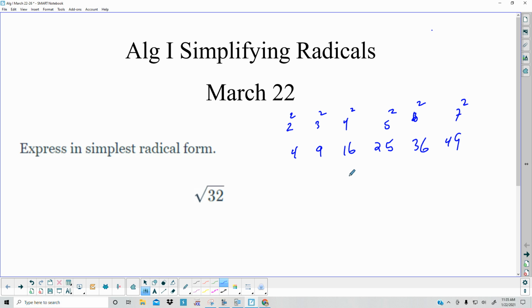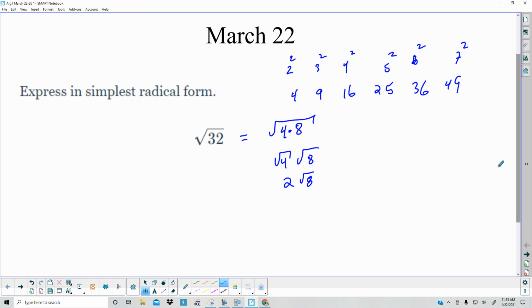The reason that you want those is so numbers pull out nicely, like 32. Sure, 4 times 8 is 32. All right, so you can split this into two separate roots. So you get 2 root 8, but 8 isn't finished. So you have 2 square root of 2 times 4. Split that, 2 square root of 2 square root of 4. So you have 2 square root of 2, and the square root of 4 is 2. Now this is all products, so you could bring this together and get 4 square root of 2.